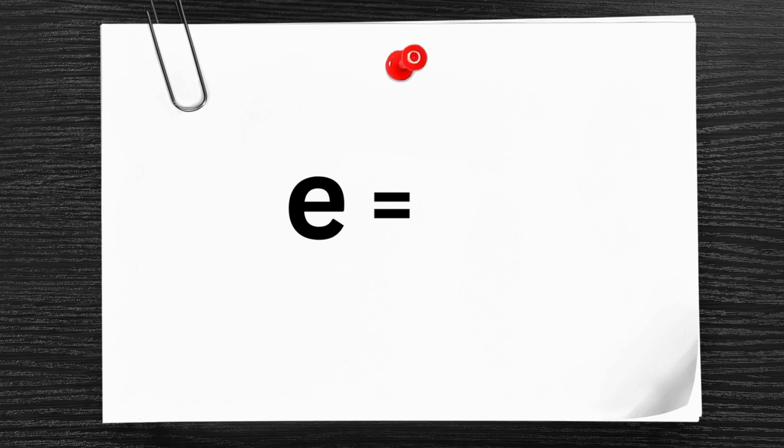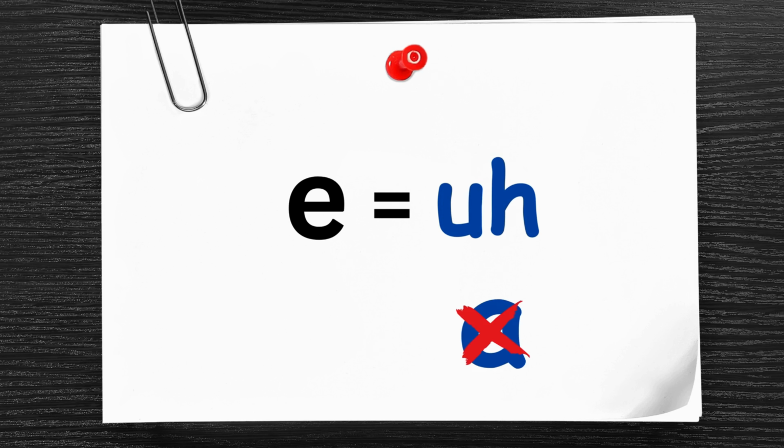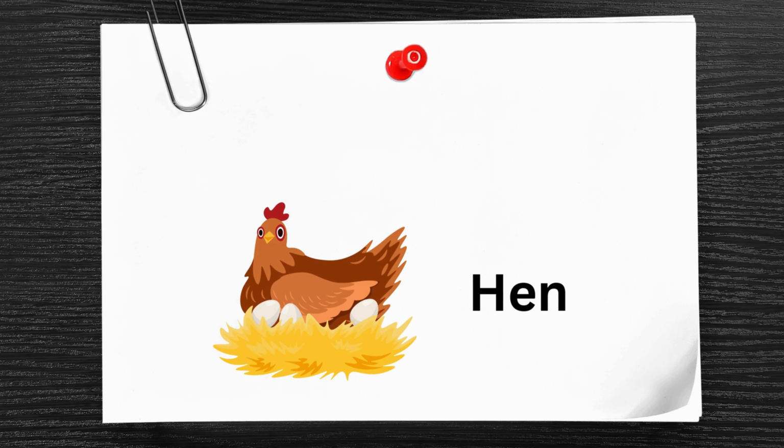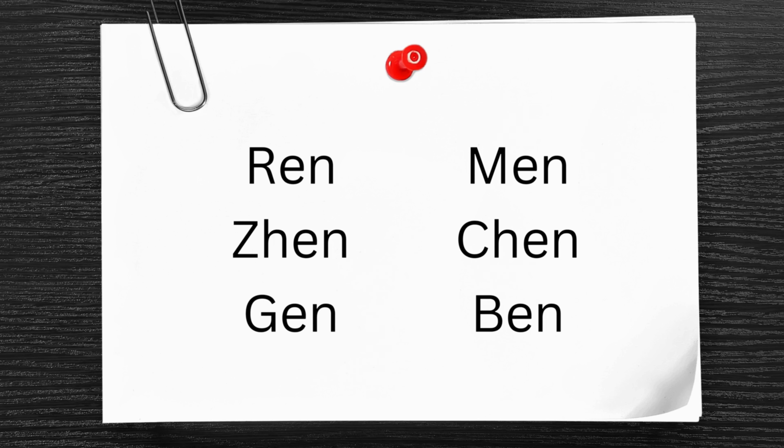The next vowel is E. But the letter E, you need to sound out the letter properly, not the sound of letter A. I have heard many people say this Chinese word hen. But this is in English we say hen. In Chinese it says han. Letter E is pronounced this way. Let's see some examples. Here's how it should be said by this sound.